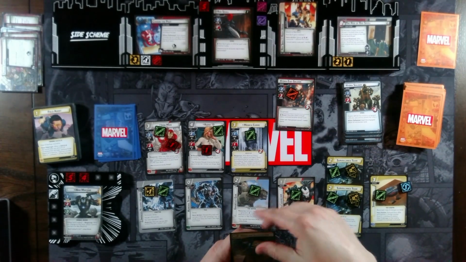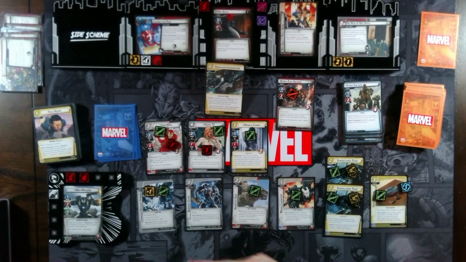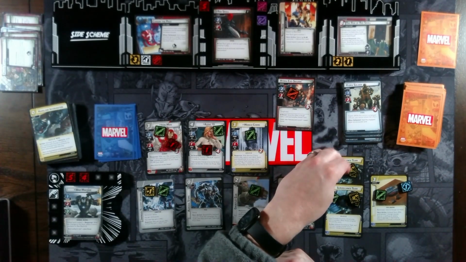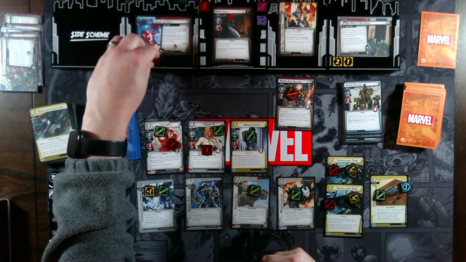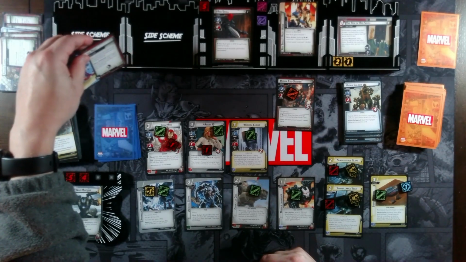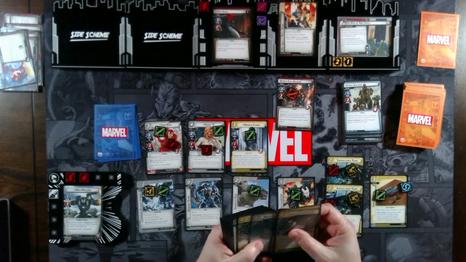So what we are going to do is we are going to do Homeland Intervention. So again, exhaust up to 3 shield cards you control and choose a scheme. Remove 2 threat from that scheme for each card exhausted this way. So I am going to exhaust these 2 surveillance teams to get rid of this. So when defeated, each player chooses up to 3 cards in their discard pile and shuffles them into their deck. And since my deck is very thin right now, that is very handy.